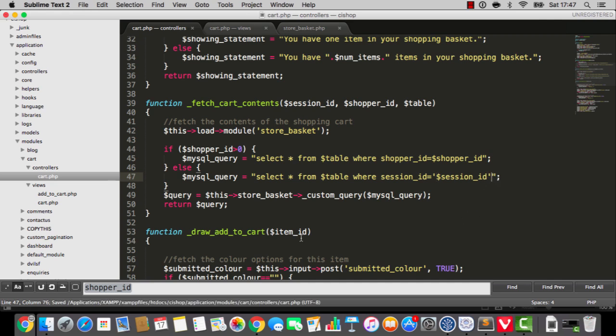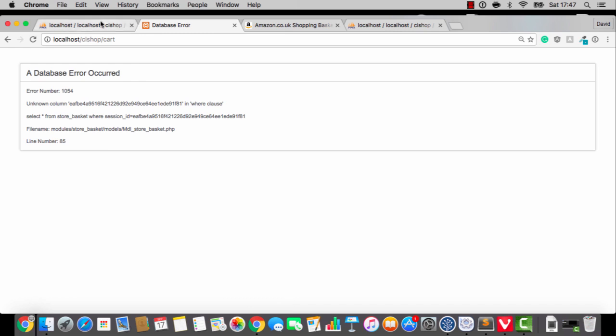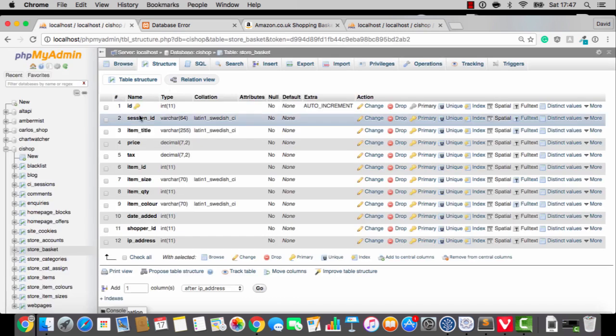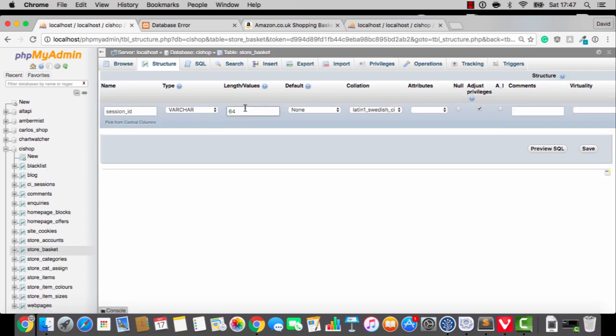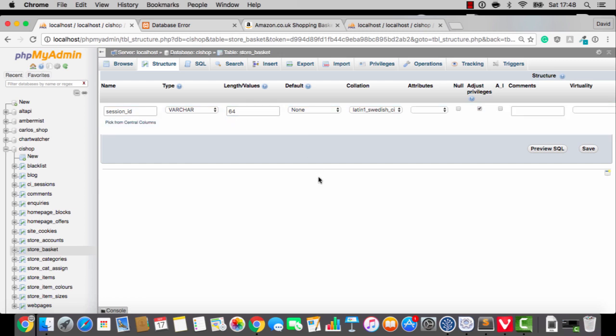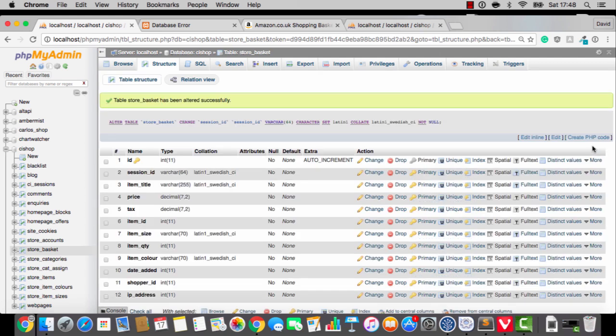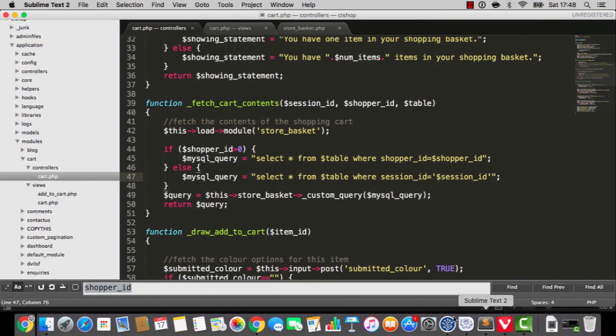Actually, while we're on the subject of mistakes, I made another mistake that I should have mentioned. Previously, I had this down as 35 or something like that. That was a mistake. Session IDs are quite big. I can't remember the exact length, but I'm changing it to 64. It's something that could change in the future, so please change the session ID to 64, okay? It was just a little mistake. Won't happen again. All right, here we go again.